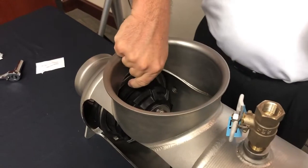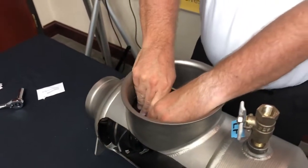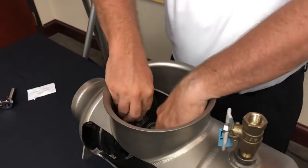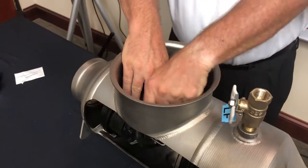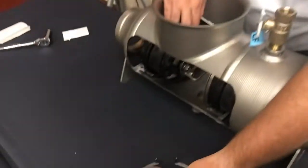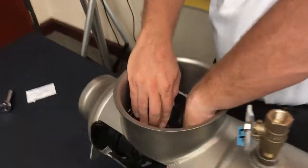What you have is ears here that are part of the clip — the stainless steel clip. All you have to do is squeeze those together and then pull the clip out. Once you have the clip out, just jiggle the back check a little bit, and then there's a stainless steel back ring which you'll pull out and set off to the side. The clip and the back ring are the same for the first check and the second check.